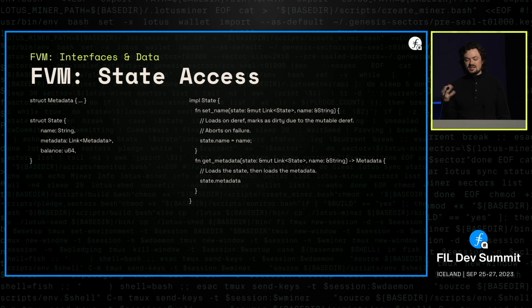And then at the end of the function, or maybe at some explicit point where you call something like transaction store, or transaction finish or commit or whatever, it would actually commit the state. So I wanted to bring this up because I feel it would just make programming in the FVM a lot easier, and I want feedback.